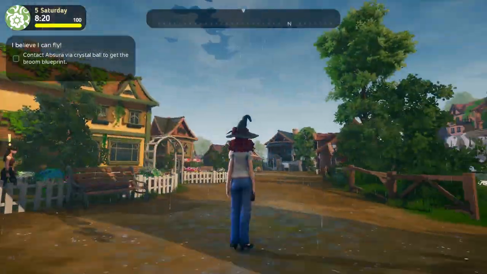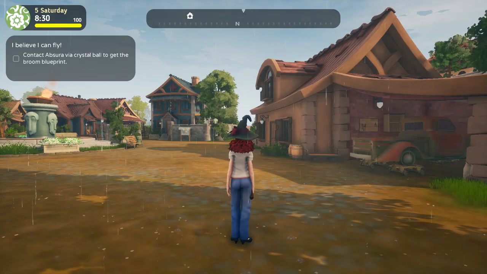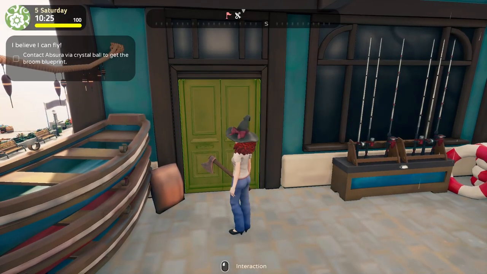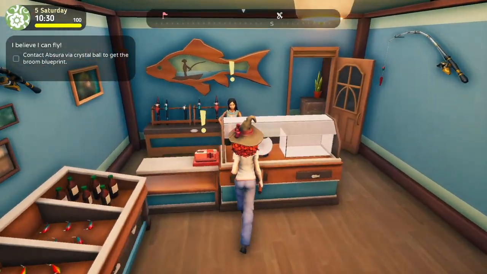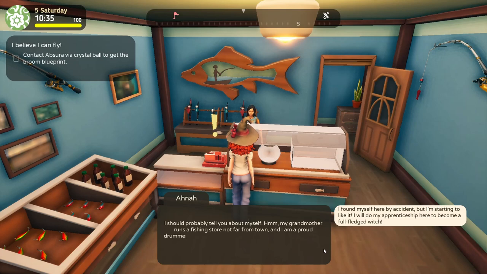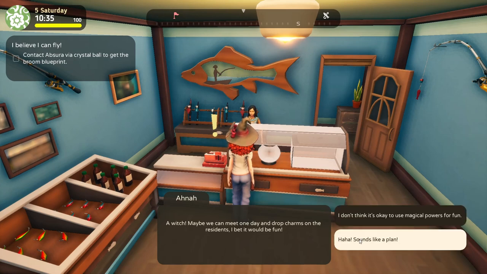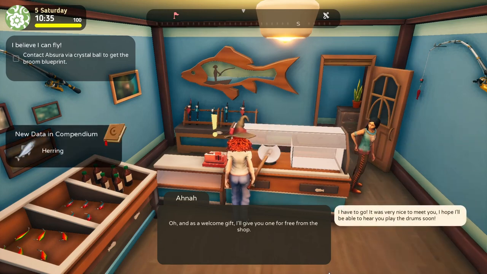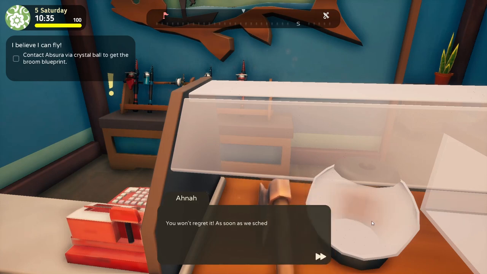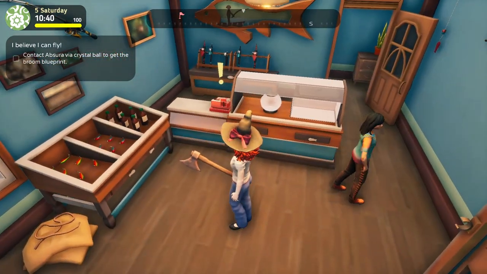Fishing. Found the fishing shop. Hello. Whoa, did you see that? She doesn't work. Ugh, she doesn't walk. She was just sliding around. You won't regret it. Girl. Oh, now you walk.